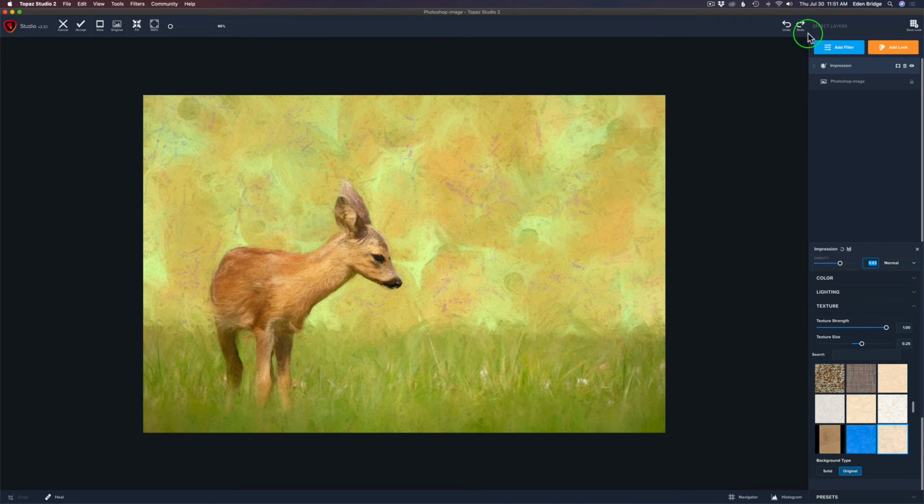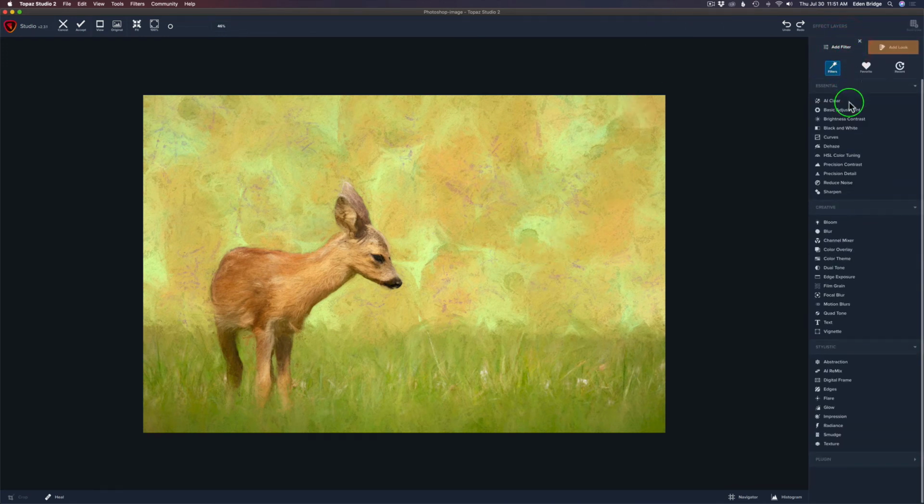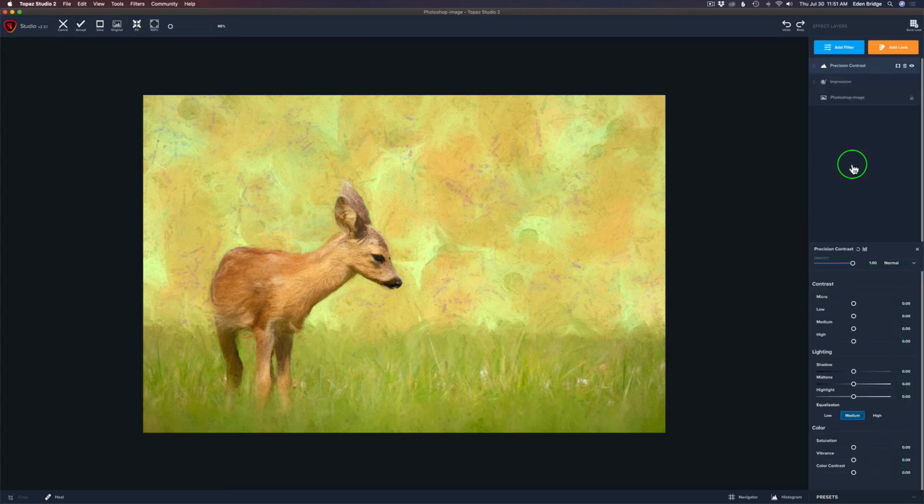And then what I did was I added another filter. I always like to use either the Precision Detail or the Precision Contrast, or both. In this case, I just used the Precision Contrast. And I took the low contrast. I was only worrying about the deer and the foreground here. So I took the low contrast and I started to bump it up. And as I start moving it to the right, I'm really looking at the deer in the foreground. And you notice how the deer in the foreground starts to pop a little bit. And I'm really liking what's happening.